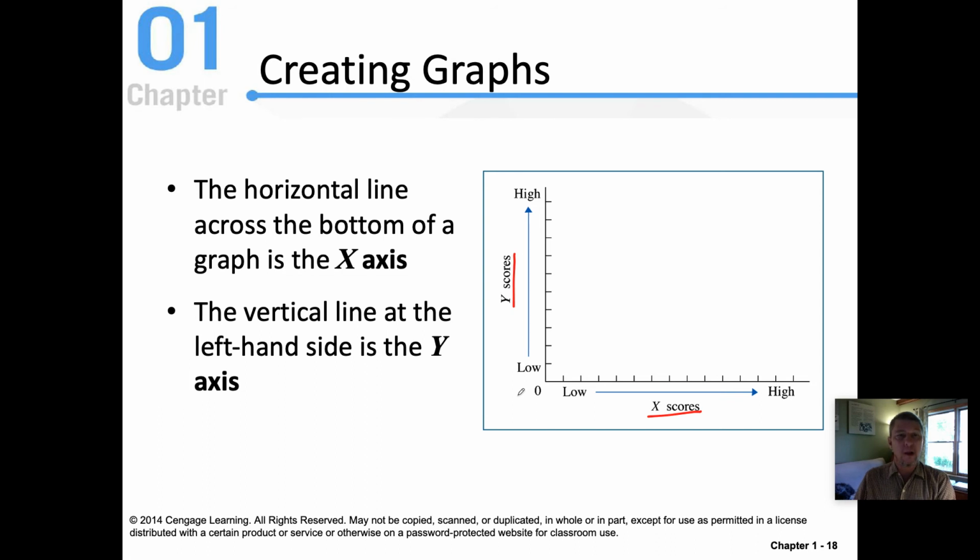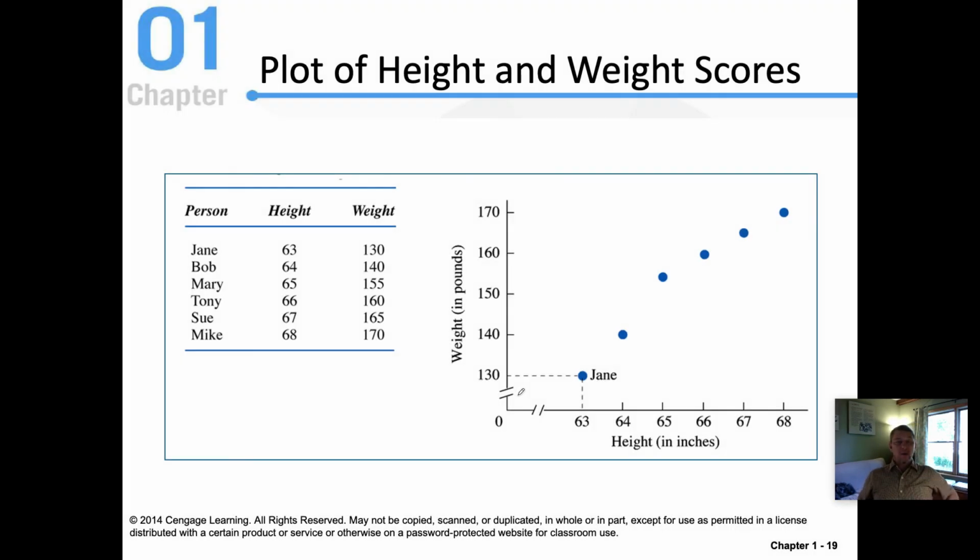Now, how do we look at a set of data regarding a graph, or how do we look at a graph regarding a set of data? Well, in this case, let's move on. And so here we've got a plot of height and weight. And what we're going to say here is that height is going to be our independent variable, and our weight is going to depend on our height.